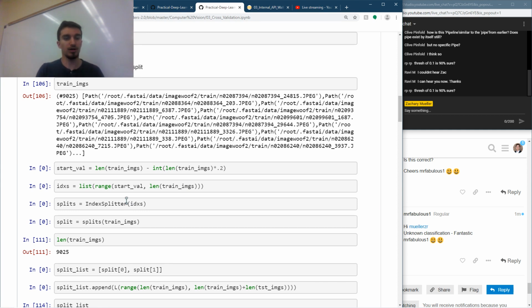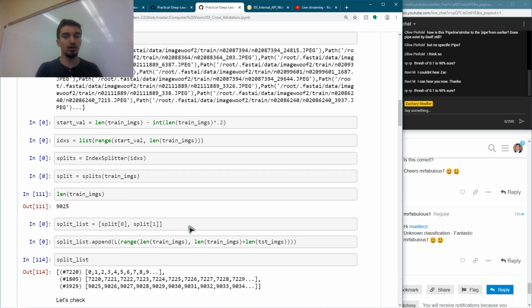And so we're going to pass those into an index splitter that will go through and say, at these particular indexes, I know to split everything after index 9,000 into the validation set and everything before it into the training set. Instead of randomly splitting now, we're sort of going through this list. And that's how index splitter works. It expects a list of all of our items, and then we'll split it accordingly.